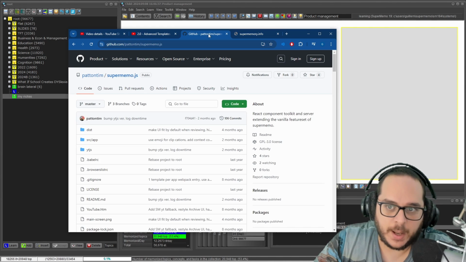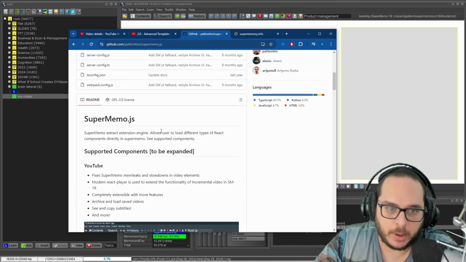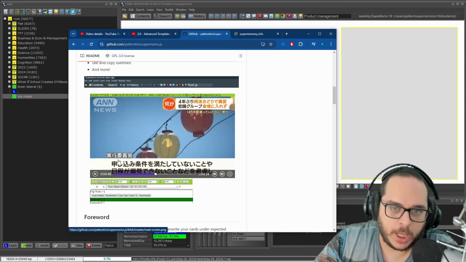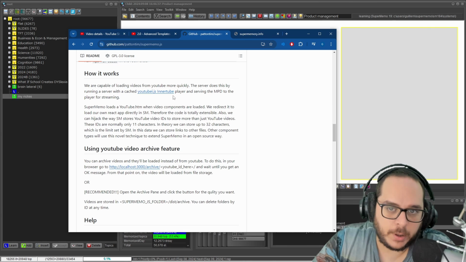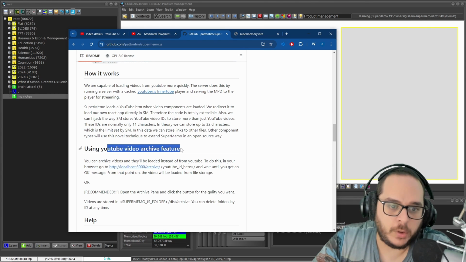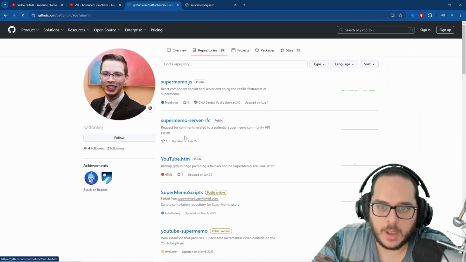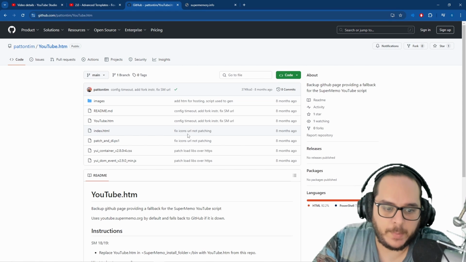I very strongly suggest to use this solution. This is from Funcodo, a Supermemo user in the community that developed this app. Basically you can run your own version of YouTube, and then he added more features like that. You can download the video locally and more stuff. There's another one that he did. If you don't want that because it runs like a server, you want something more simple, it's just this, the Supermemo HTML.